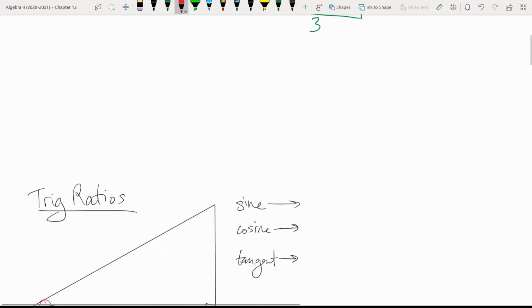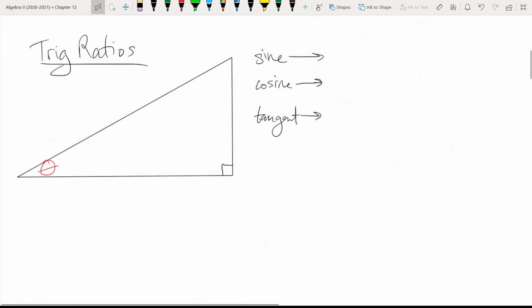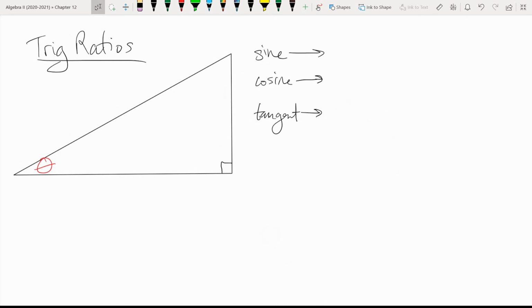All right, some other things that are important here, trig ratios. So now we're getting into the nitty-gritty of this. Trig ratios or trig functions: sine, cosine, tangent. You may have heard about those before. This is what they actually mean. If we have a right triangle and we consider some angle down here, we'll call this theta. Okay, that's the Greek letter theta. So it's pretty commonly used for angles in trigonometry.